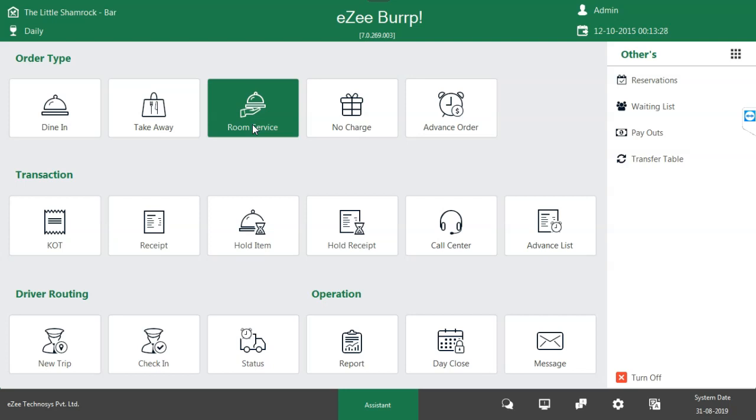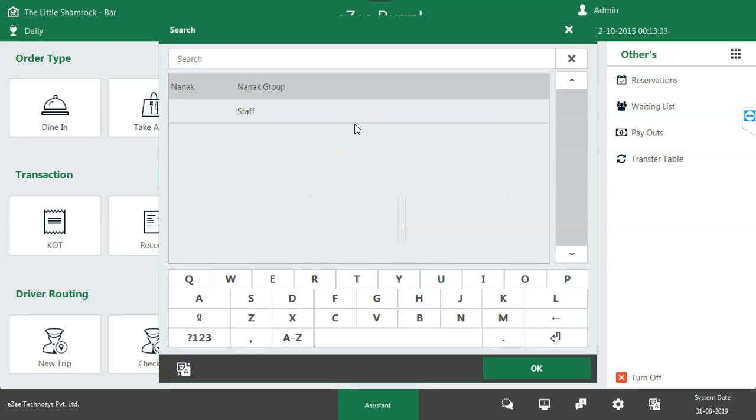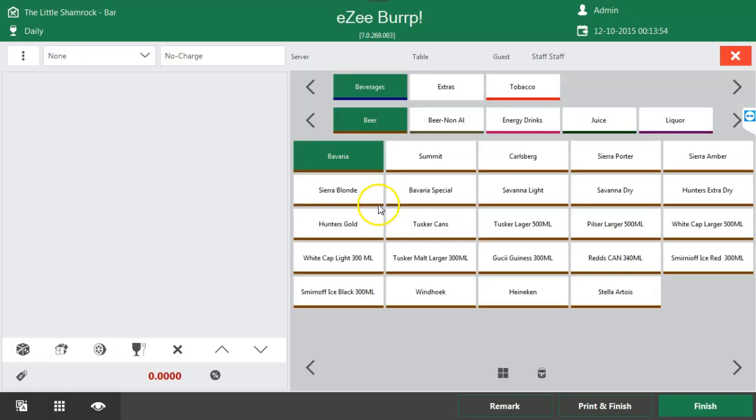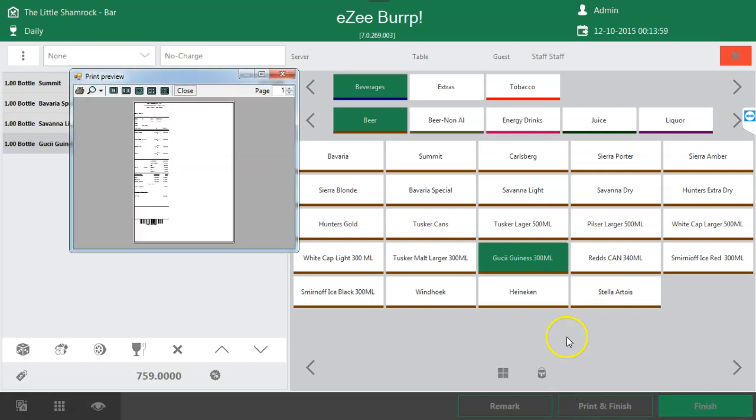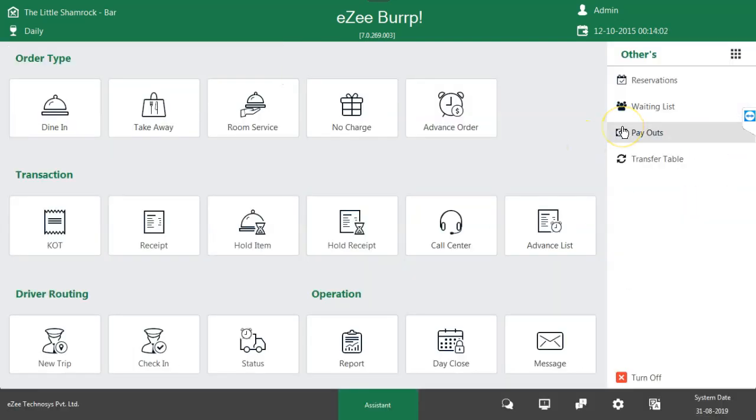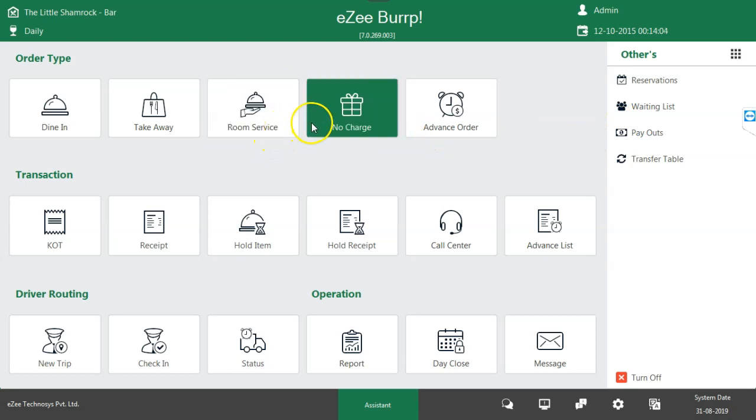No problem. So this is the room service for the in-house guest, and there is a no charge account. For the no charge account, you need to create the account for the VIP guest or somebody to whom you don't want to charge the bill. So you can create that account, and for the staff also, that is up to you. If the staff is going to have their meal or anything from the restaurant, you can create the staff account, click on OK, and punch the order. Finish.